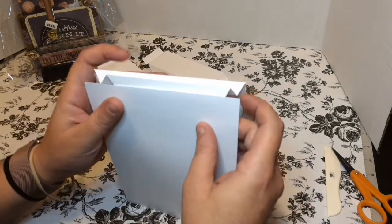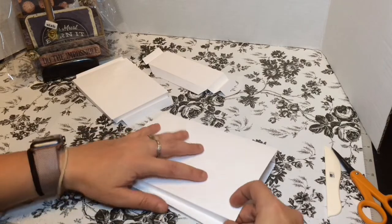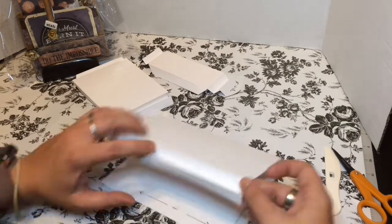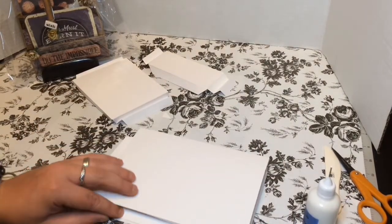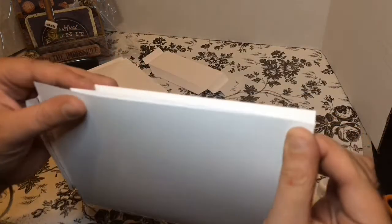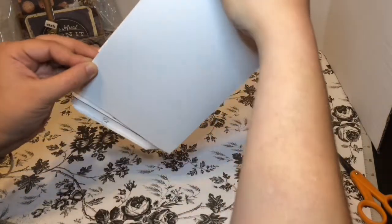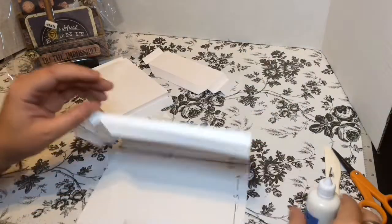Because now that should line up pretty well. I mean, I could do both sides. I might just do the other side just to make sure that I get that centered one. And I always like to do a dry run before to make sure that it's square and that it's going to line up halfway decently. I always do what I call a dry run. I don't put any adhesive on it. I just make sure I see kind of what it looks like. It does look pretty centered. I mean, I know it's listing over a little bit, but I can kind of tell that we're in good shape.